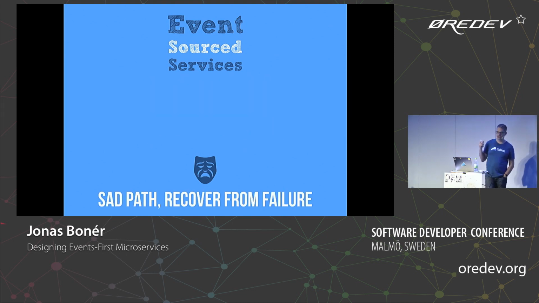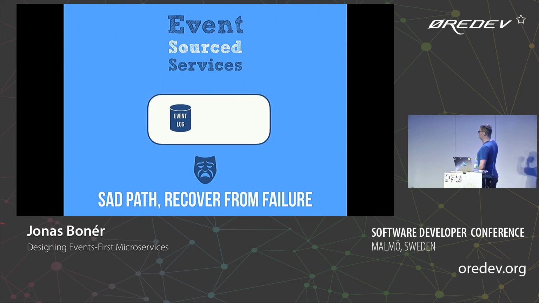Well, in the sad path here, we need to recover from failure. The first thing we do, of course, is to recreate our service, to respawn it. But the interesting thing is, since every single state change that ever happened is stored in this event log, the only thing we need to do is replay the events and bring that component up to a healthy state. So it's really easy to recover from failure.